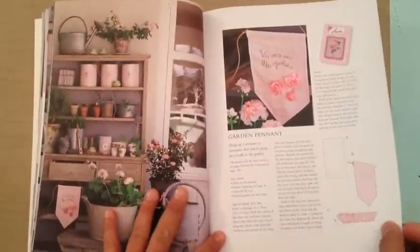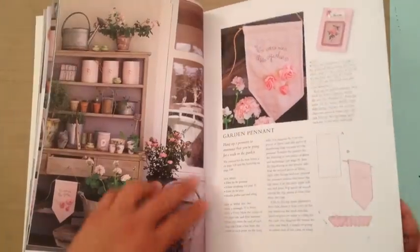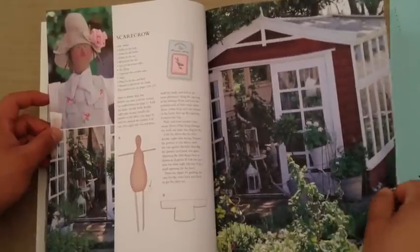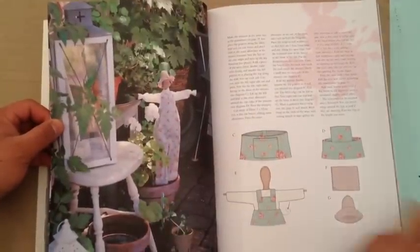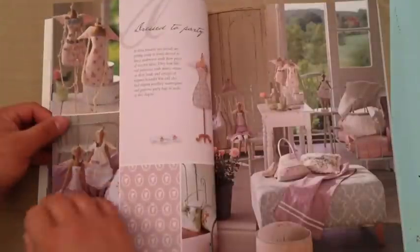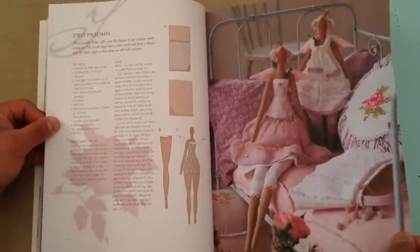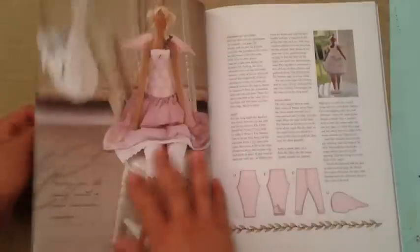And it has the instructions. At the end there's always the patterns. This is a cute banner that says 'We are in the garden,' and all of these pictures are absolutely gorgeous. There's a cute little scarecrow, and it looks pretty easy to make. I wish I had a little shed like that. There's a scarecrow, there's just some instructions. What's cute is some of these actually have the print of the fabrics and stuff. This one is called Dress to Party and this is a dress form. I guess there are two different sizes, and this is really neat fabric that has cameos and stuff.